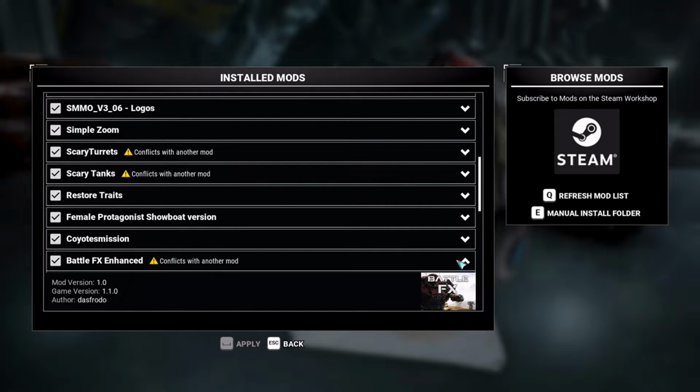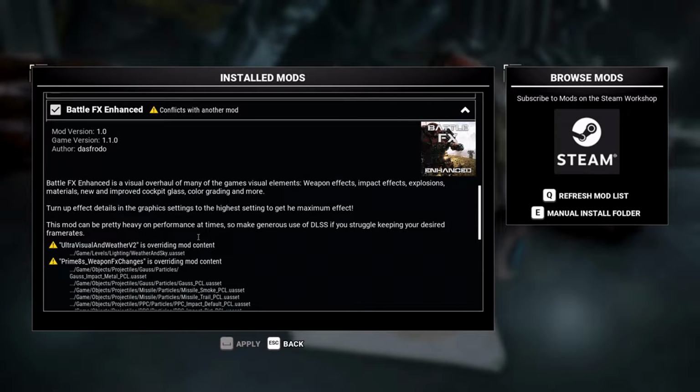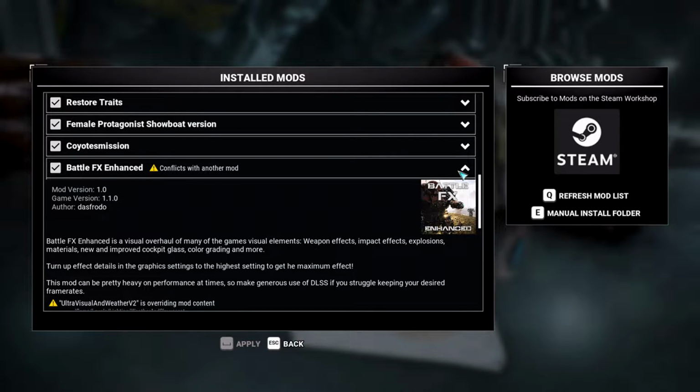Battle FX Enhanced. This works along with WarFX, and it makes it so that the smoke is thicker. It basically makes the game look a lot more immersive. I love it, and you'll see how it works.